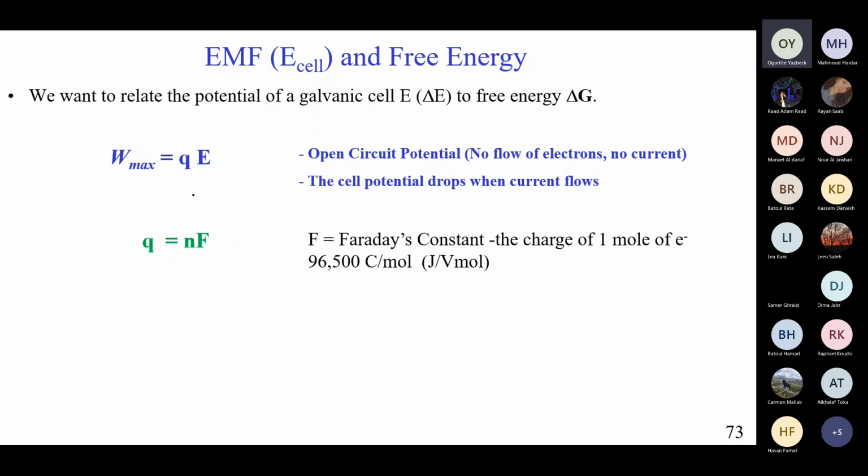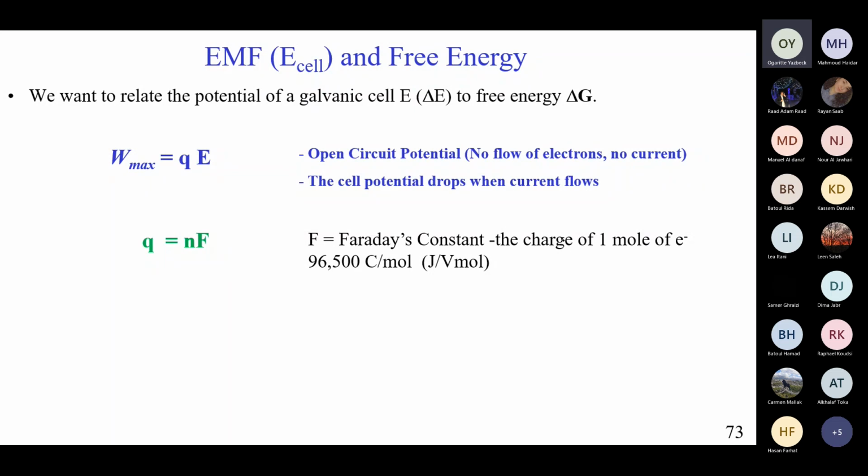The cell potential starts to drop as the electrons start to flow, and then eventually the current stops, when the battery is completely empty as we use up all this work. When we have an open circuit, we have no flow of electrons. We have to close the circuit. That's when the battery really stops.